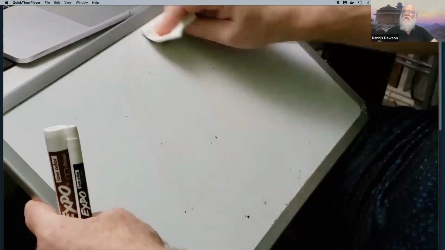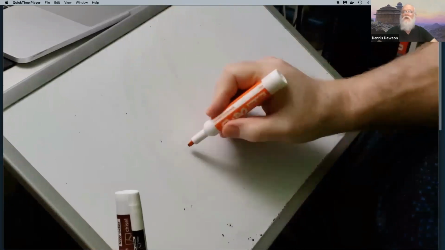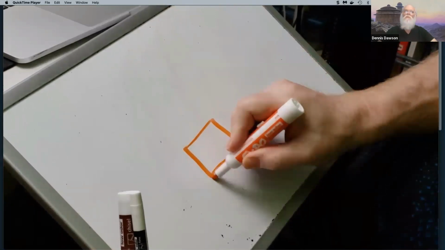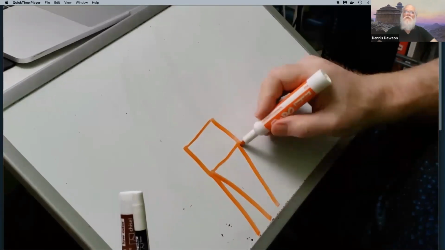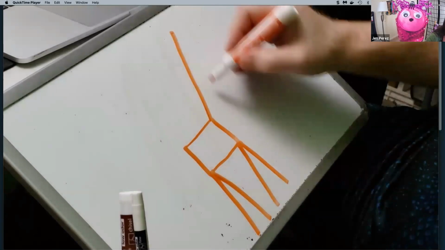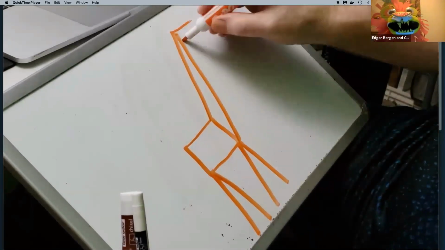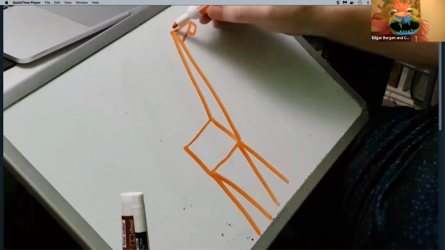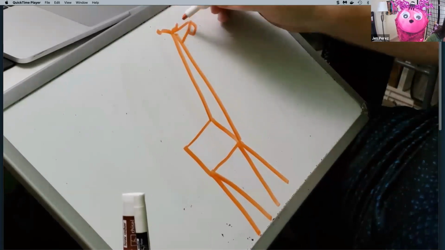So if you know how to draw a horse, you actually know how to draw quite a few different animals. You can draw a donkey, you can draw a mule. But what if you drew a horse that had really long legs, really long neck? Oh, that's my favorite. Is that a giraffe?